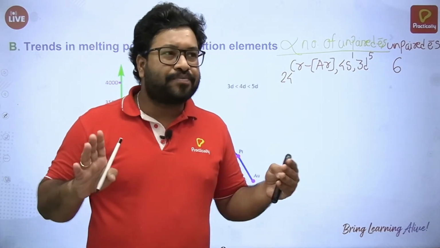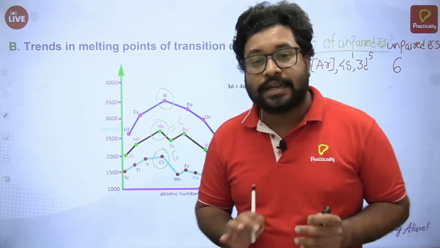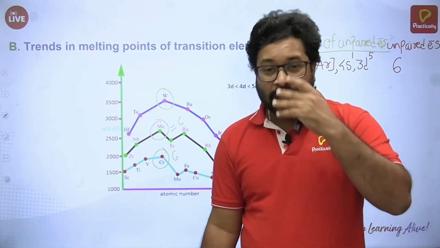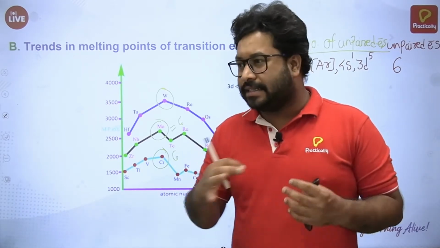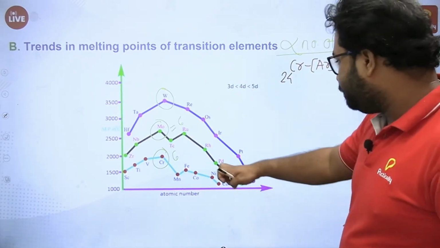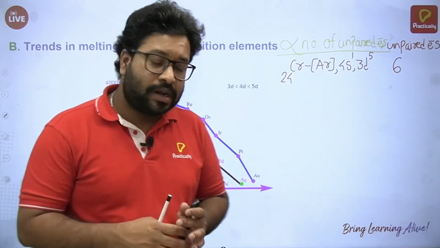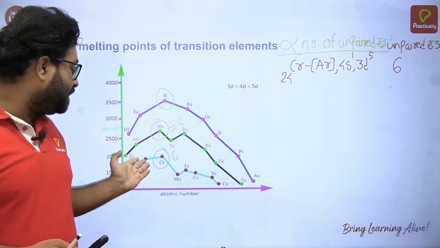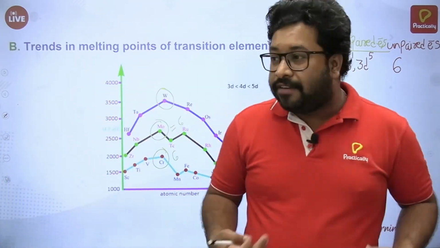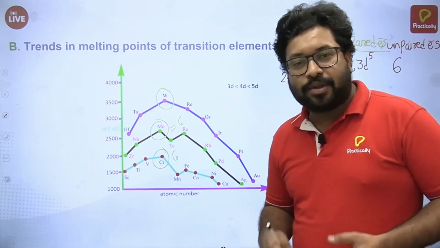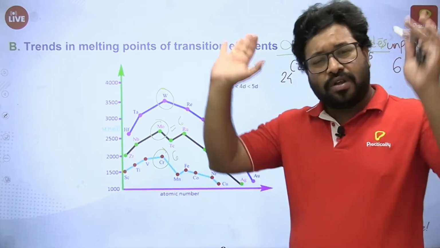Okay. Now, see, as far as the number of unpaired electrons and melting point is concerned, it is quite clear to you. But yes, there are some cases where, not exactly an exception, but yeah, irregularity is there. For example, look at here. After chromium, manganese also has 5 unpaired electrons, but its melting point is quite lower even than vanadium, titanium also, and chromium also. Why is it so? In fact, chromium's melting point was higher because it was having more number of unpaired electrons than scandium, titanium, vanadium, and manganese also. Fair enough.